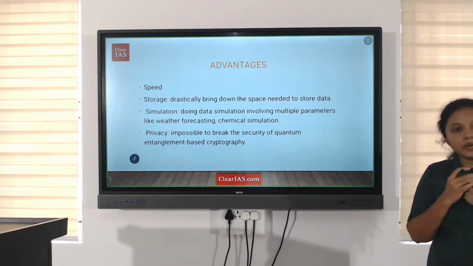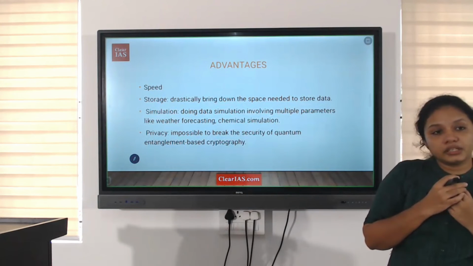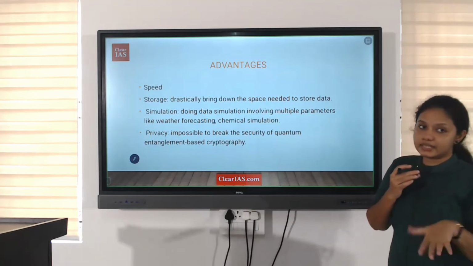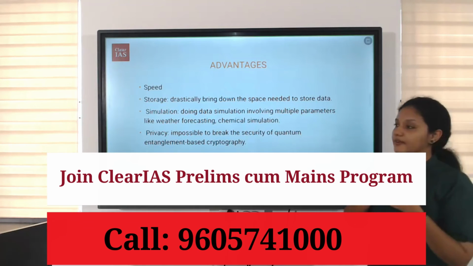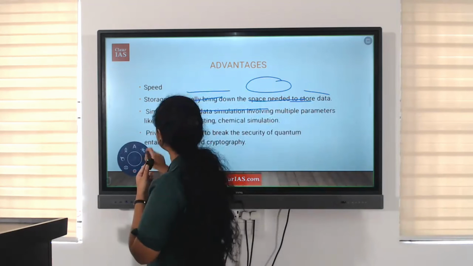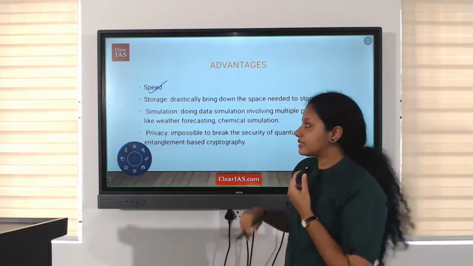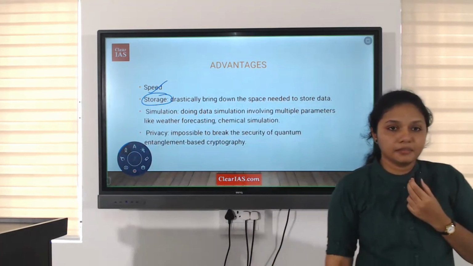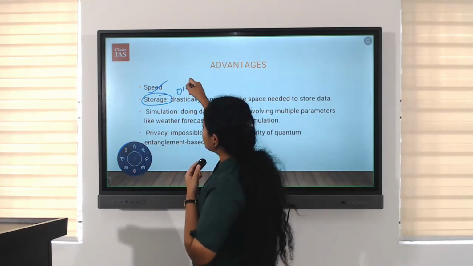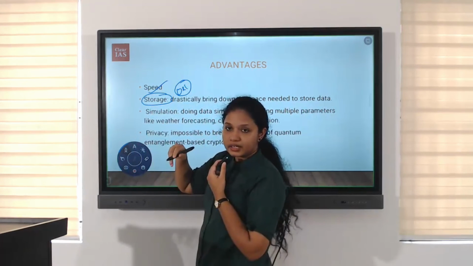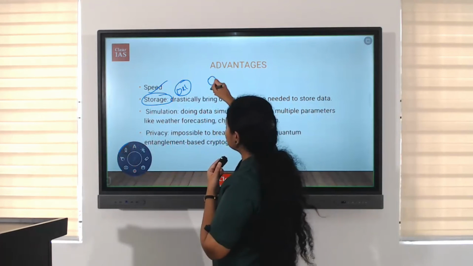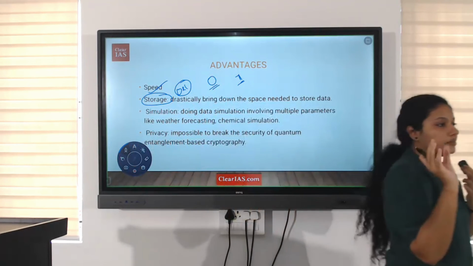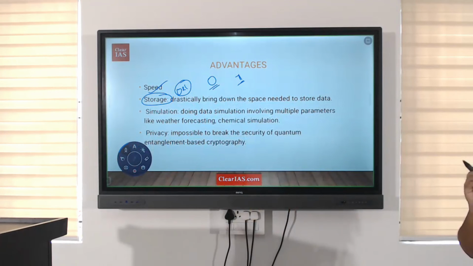Okay. We even talked about quantum supremacy, right? In quantum supremacy, what happens? If a classical computer can solve something within many days, a quantum computer will solve it within seconds. So the first most important advantage is speed. The next advantage is that we only need less storage. Why? Because it will exist as 0 and 1 simultaneously, right? In classical computing, 0 will be stored in one file and 1 will be stored in a different file. Here, superpositioning means they will be stored together. So less space is needed.